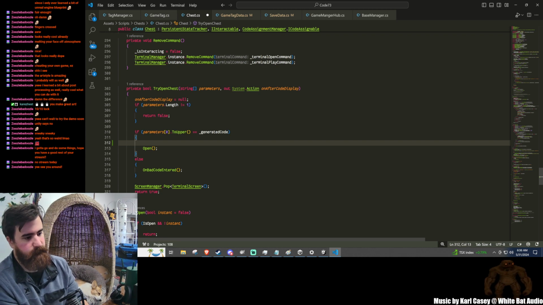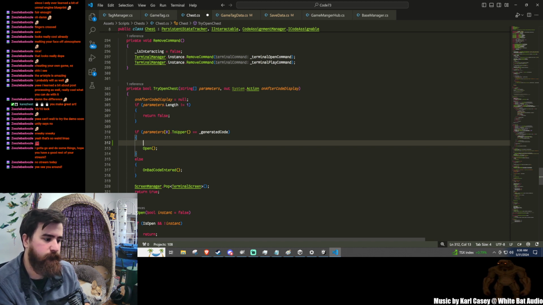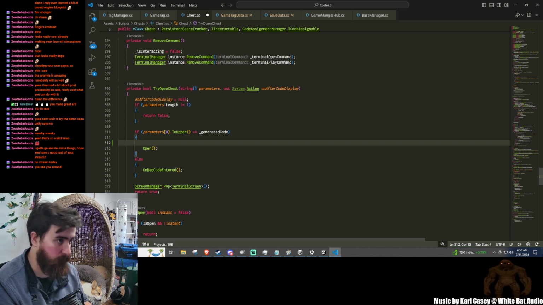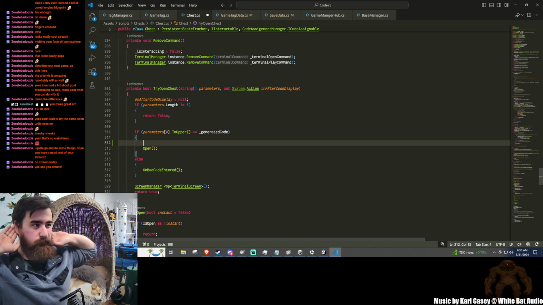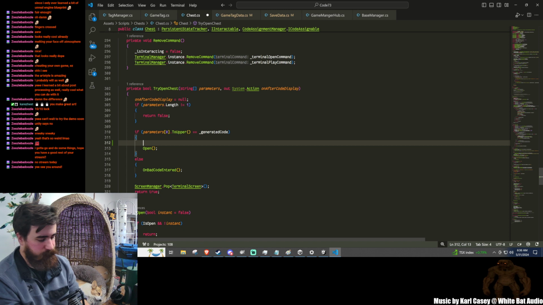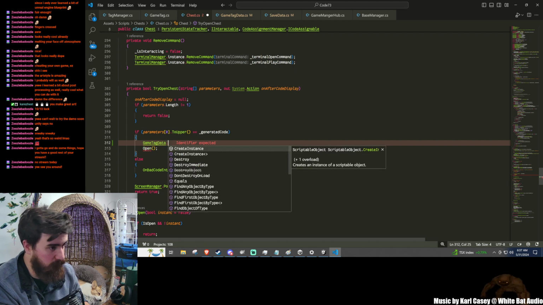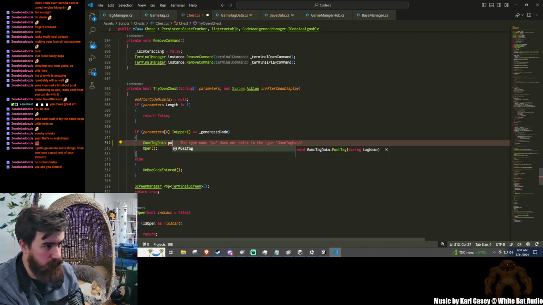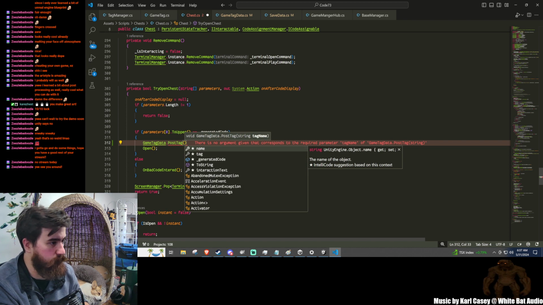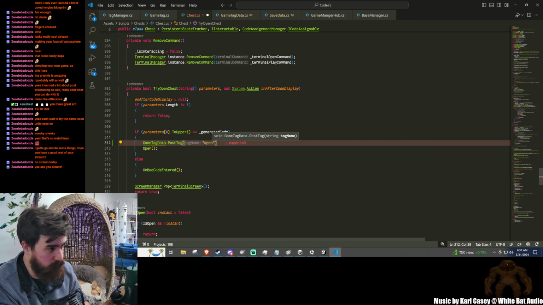I want to try to see if I can post here. So it'd be game tag data dot post tag underscore on chest, right?